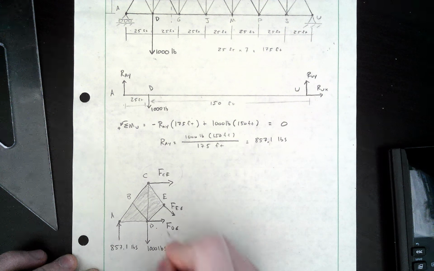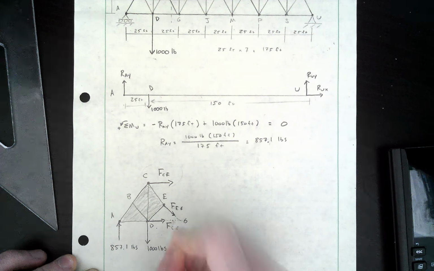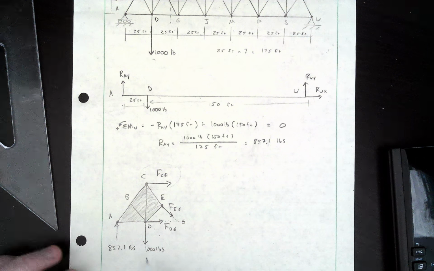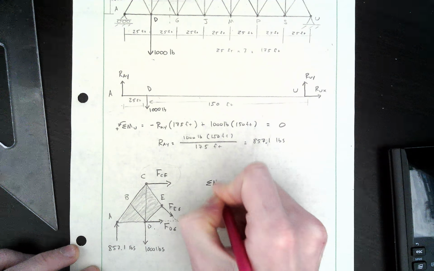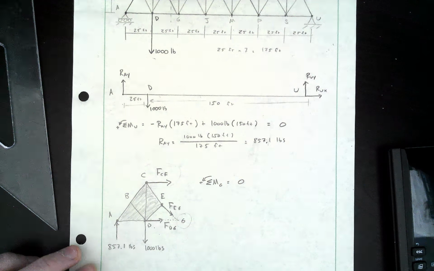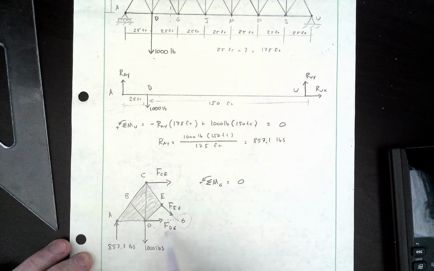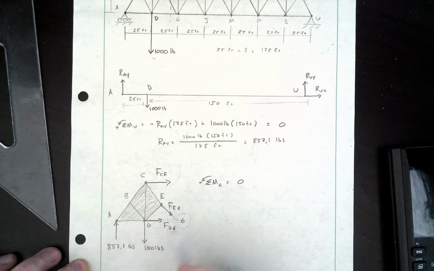And actually, just to show that these forces are going to meet at point G. We didn't draw it, but these members are going to meet at point G. So, in order to find force CF, we're going to take the moment about this point G. So, the sum of the moments about G, and we're going to take the positive to be counterclockwise, is equal to 0 because we are not moving. And we also know that these two forces here, FDG and FEG, are passing through point G. Because of that, they cannot cause a moment about point G. So we can just ignore these when we're looking at the moment about G.